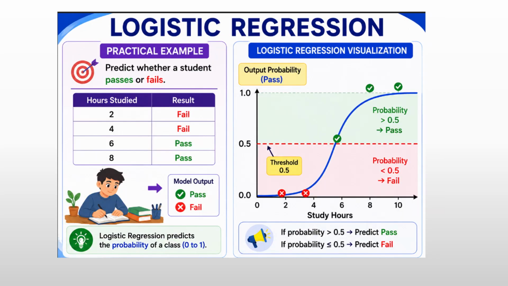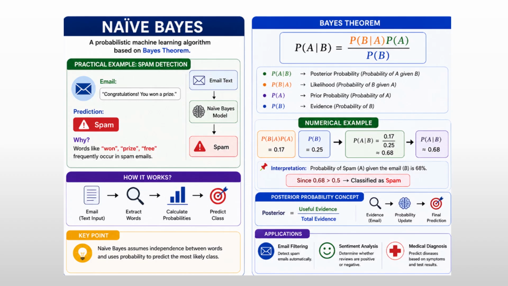Okay. And similarly, one more regression is logistic regression, which is based on a probability value. Take the probability of whether a student passes or fails; the output is logistic. Using the probability value, if it is less than 0.5, he will fail. If the probability is greater than 0.5, he will pass. So using the probability function, you can predict.